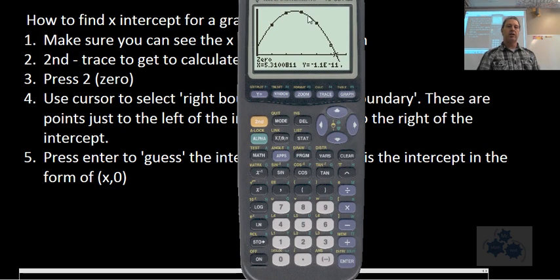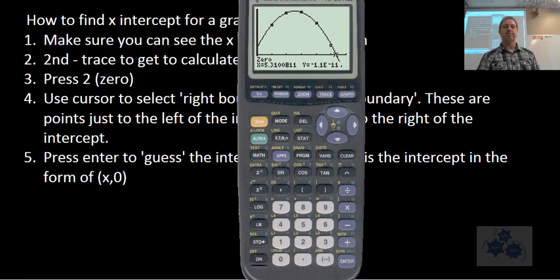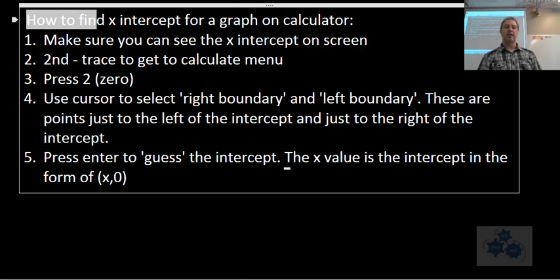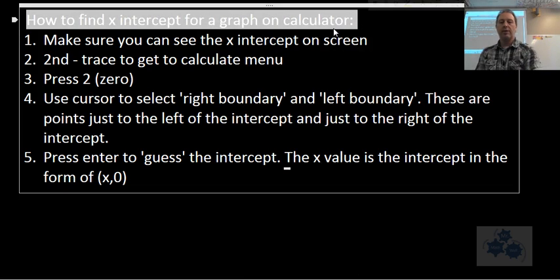And if this was the trajectory of a golf ball, which is the case in this question, we are finding when the golf ball hits the ground, or hits the y equals 0 point here, and that would be after 5.31 seconds that it hits the ground. Does that make sense? Yes? Okay, so these steps should be written on the back of your paper there. That's how you find an exact intercept on your TI-83 graphing calculator.